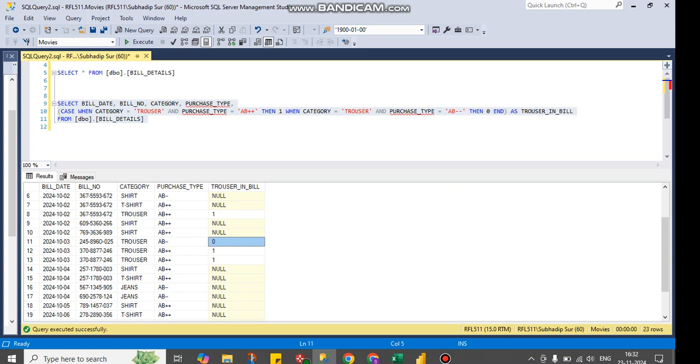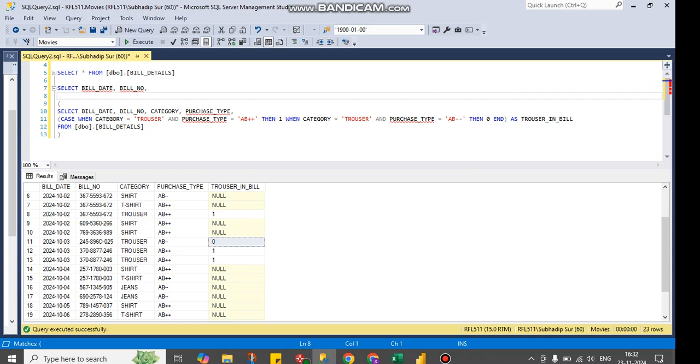So I will put this in a table. And what are the things we need? Select bill date, bill number.